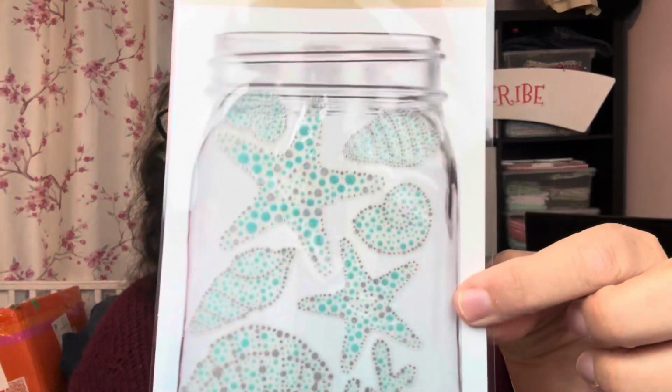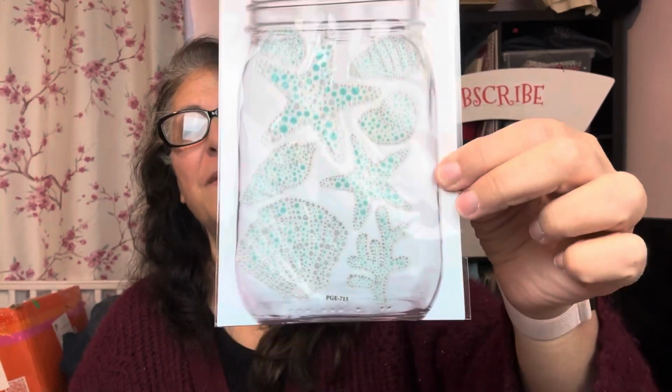Moving on. I did pick up some more of these cute little things. I used these a couple weekends ago when I was with my sisters. We used these on those shell jars that I had shown you earlier in the year. They turned out really nicely. I brought those, something about the sand from my favorite beach, I think is what it said.